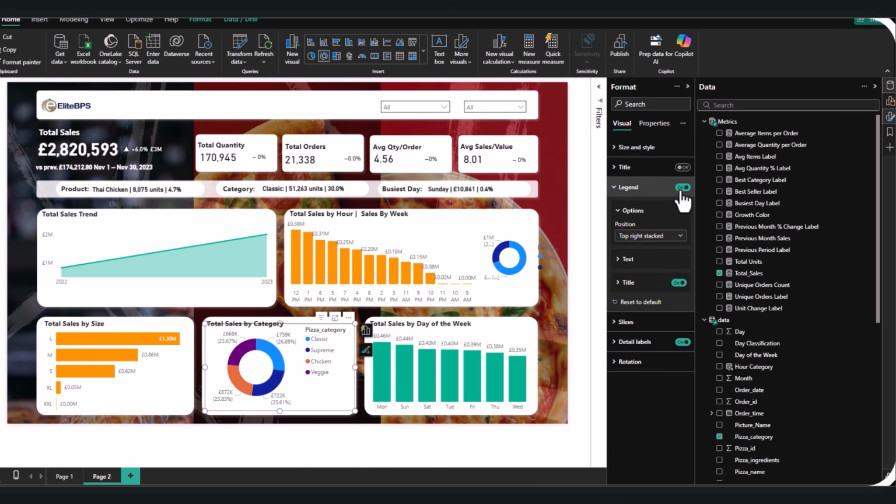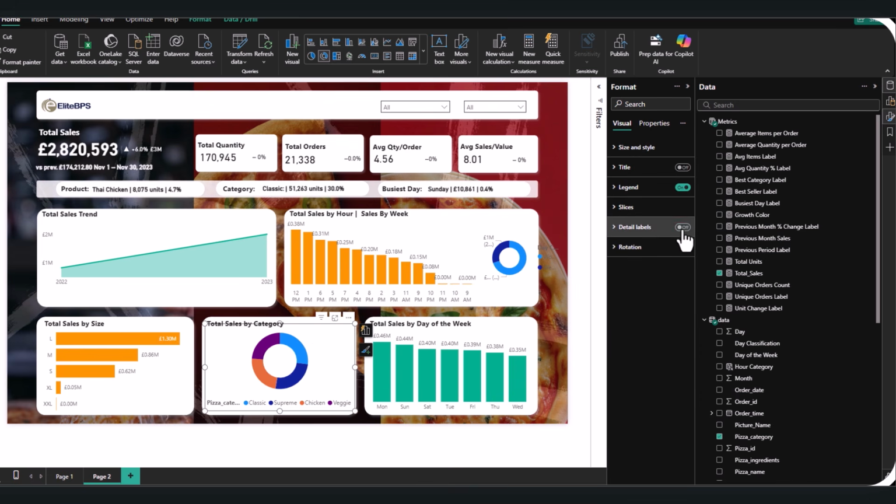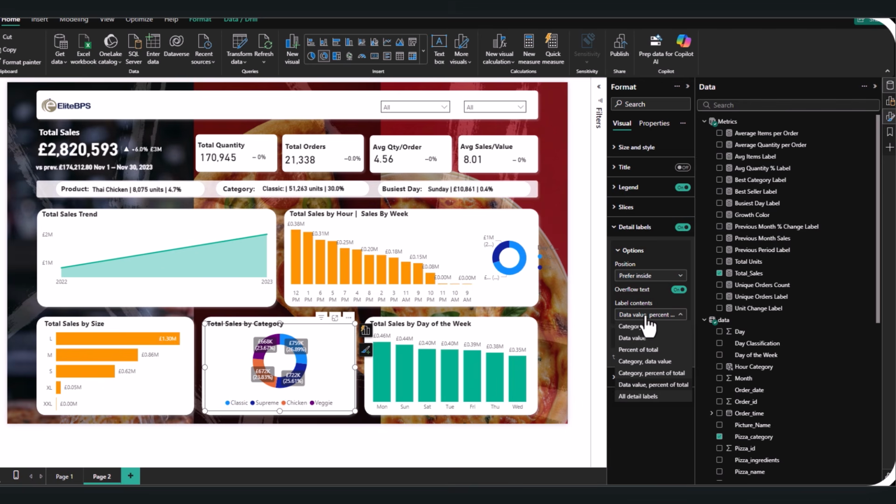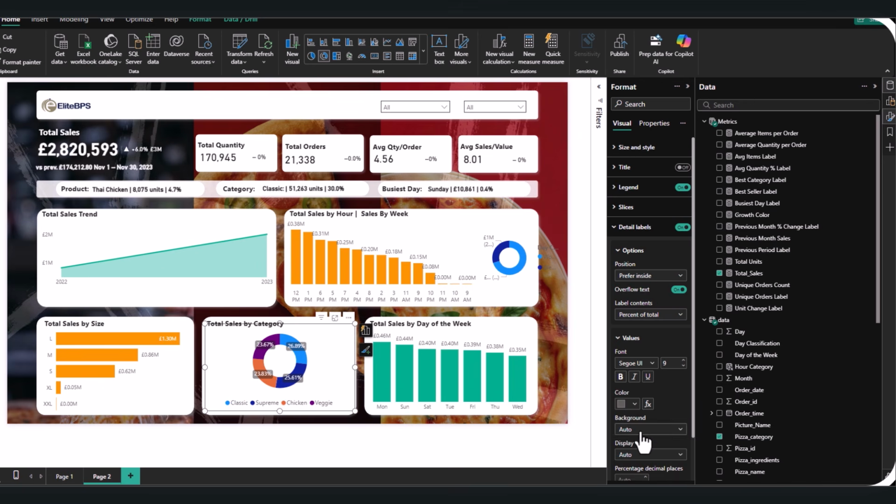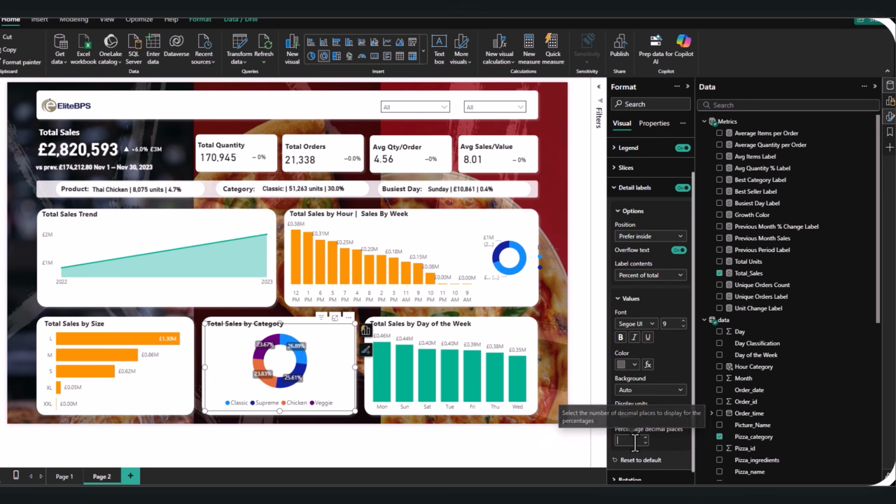Legend, let's make it center. Title. Title level off. Let's make this. Not all the page should be on, but let's remove the title first. Then we take leader level on and put it inside. Let's make it 0 decimal.